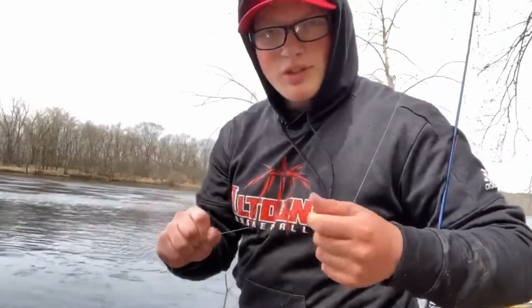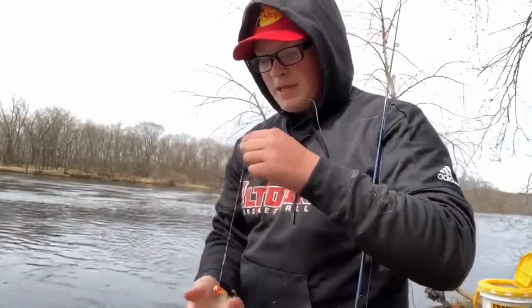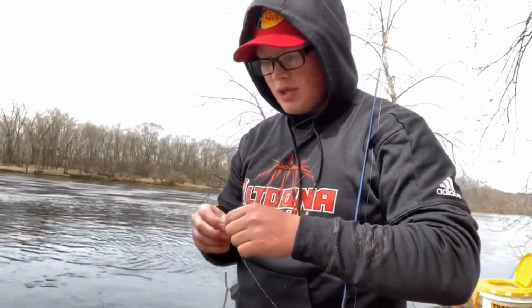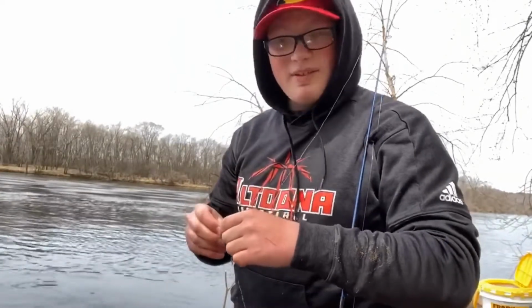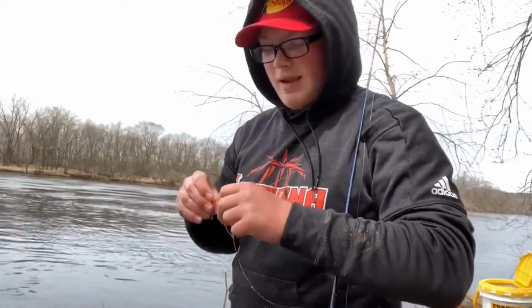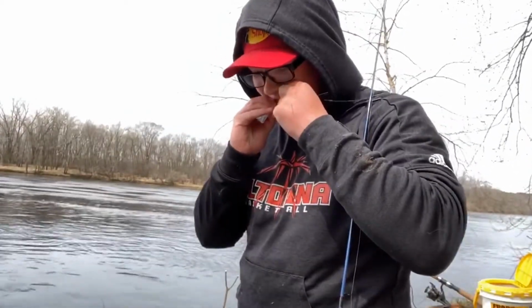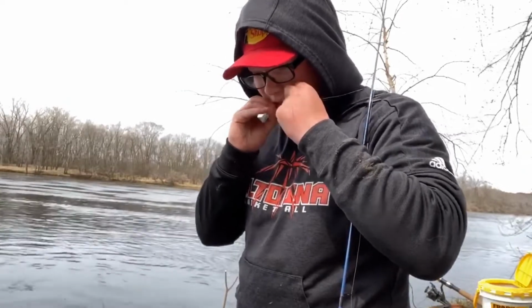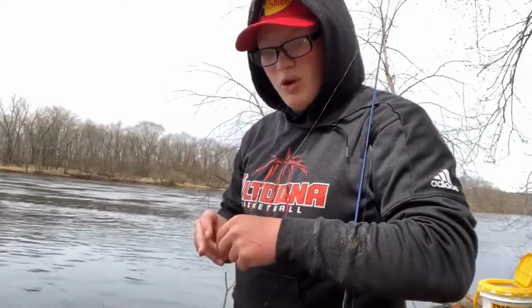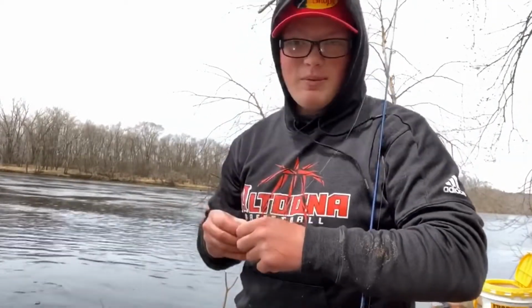So I'm sure most of you know this, but little tip. After you have a big fish on, or a somewhat big fish, and they're pulling a lot of line, especially if they have teeth like a pike, cut the line and retie, because if you hook into a big fish, then hook into another big fish after that without retying, chances are the line's probably gonna break.